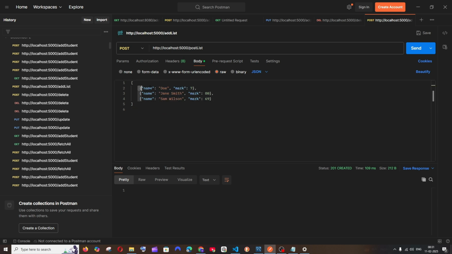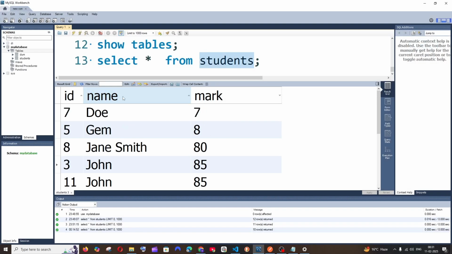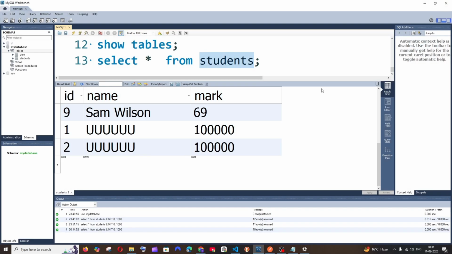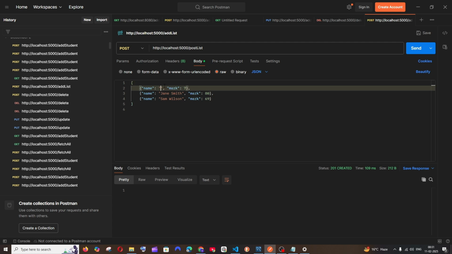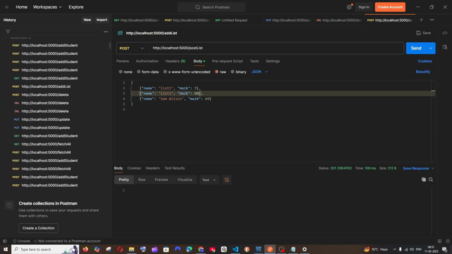So this is a curly bracket, and say that you're having name, value, mark, and its value. This depends basically upon your table structure. I'm having it this way, so I'm just going with this way. So let me go with some values. I'll have it as list 1, a random name, list 2, something like that.